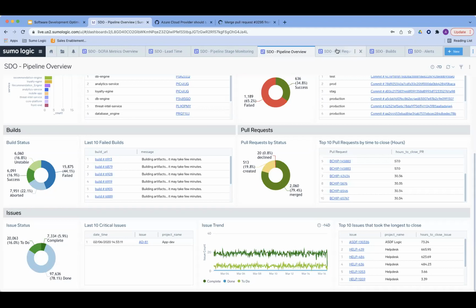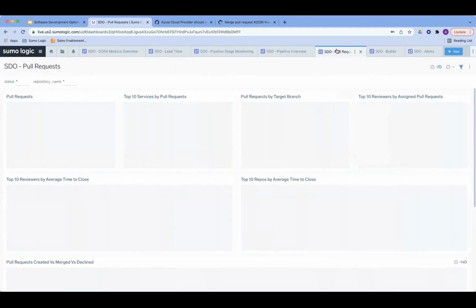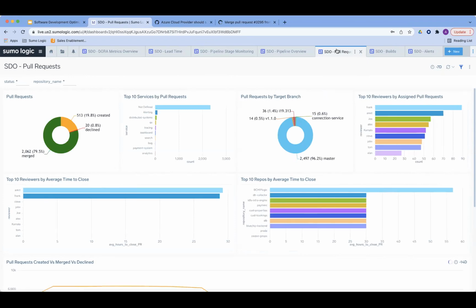So I'll go to my pull request dashboard, which is very helpful to understand the different kinds of pull requests, PRs, which are there in my environment. First it will show me the one which you saw in the previous dashboard. It is showing me created versus merged versus any declined PRs.